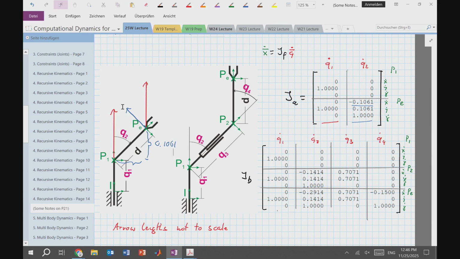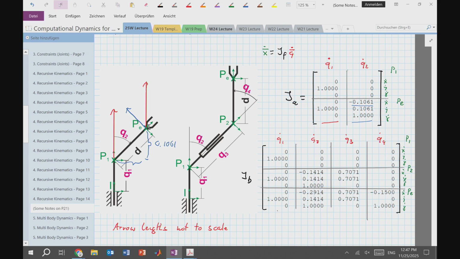Good. Question from me: how many degrees of freedom do we have here? Let's say for the end effector, to be more specific, I'm just looking at the end effector, because that's where I'm interested. So I'm just looking at the bottom 3 rows of my Jacobian, the motion of the end effector. How many degrees of freedom? 2. How can you tell? It has 2 directions to move. So you can move in the XY plane. You could argue we have 2 q dots, so that gives you 2 degrees of freedom.